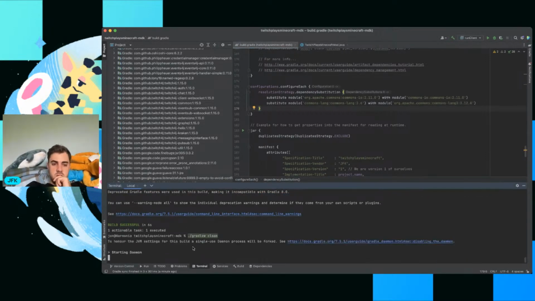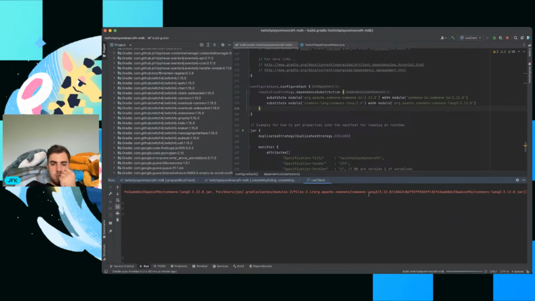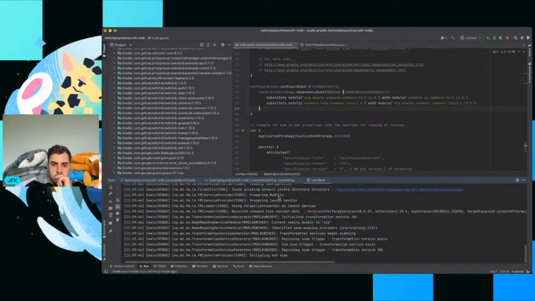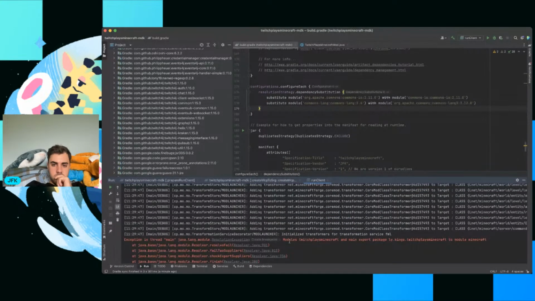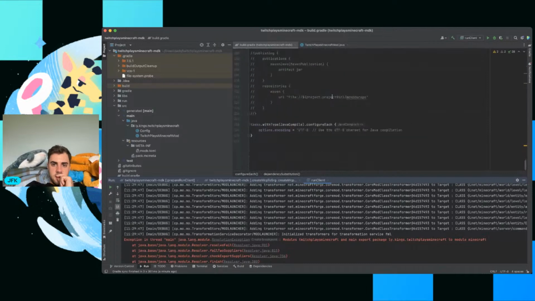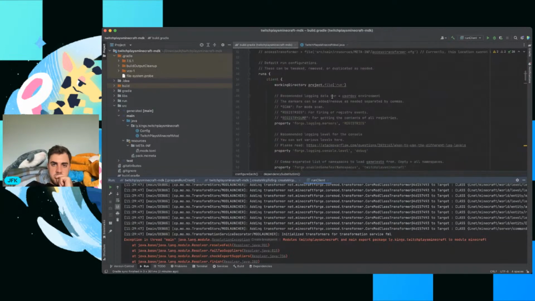Okay, let's try Gradle Clean and see what we get with this one. And now we're back to this weird as hell source specification issue.